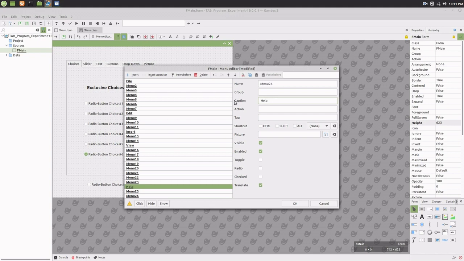Next, under the first menu item, the File menu, indent the next 6 menu entries. This can be done as a group. Select the first item to be indented and hold down the Shift key and select the last item to be indented. After they are all selected, click the Indent Quick button on the Menu Editor toolbar.